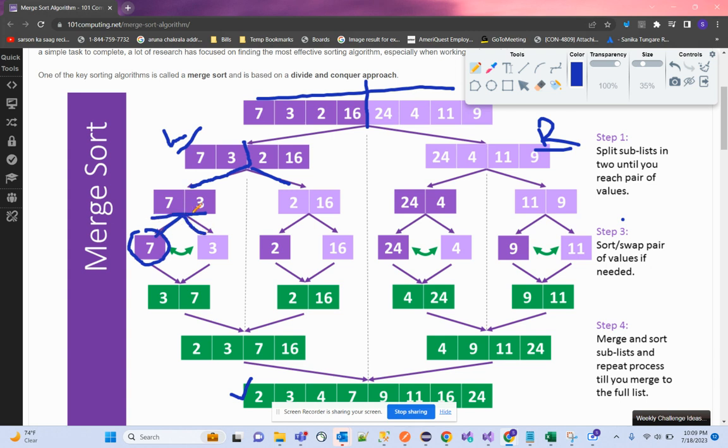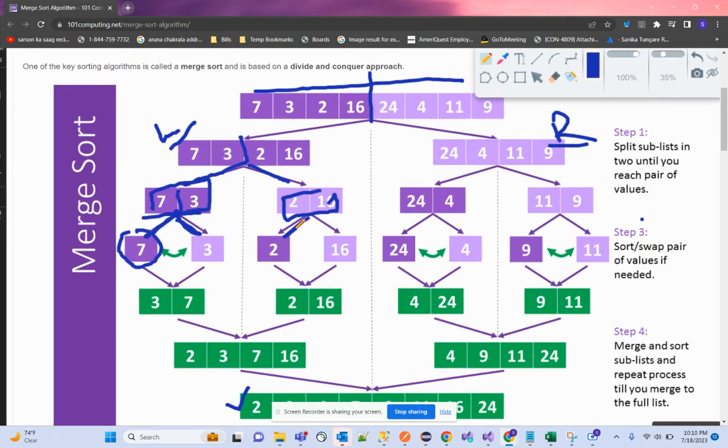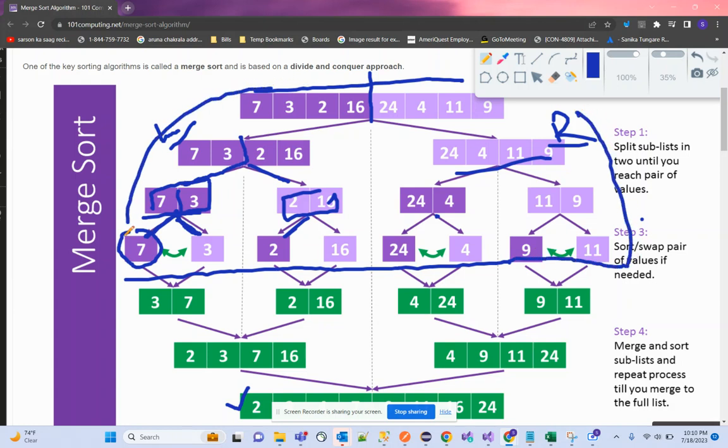Now this is the left part. Again this array is divided into two parts, the left array and the right array. Again this array is divided into left array and right array, and the same thing is done on the right side as well. The purple line is the division. This entire concept is dividing the array, and we are dividing till we get one element.